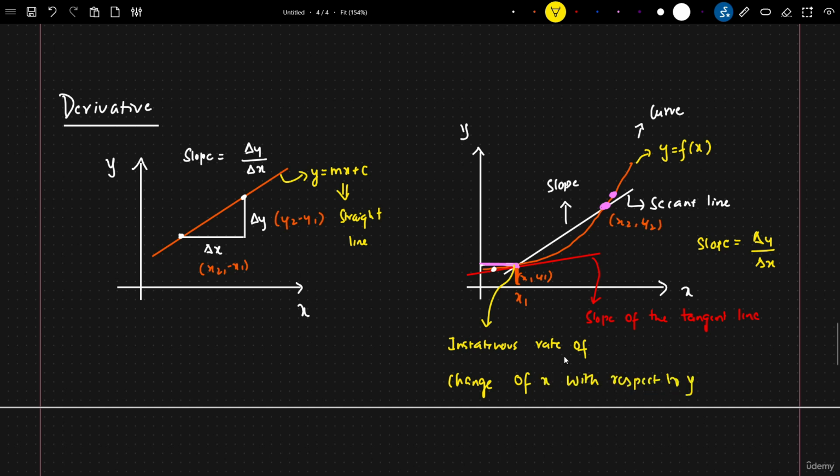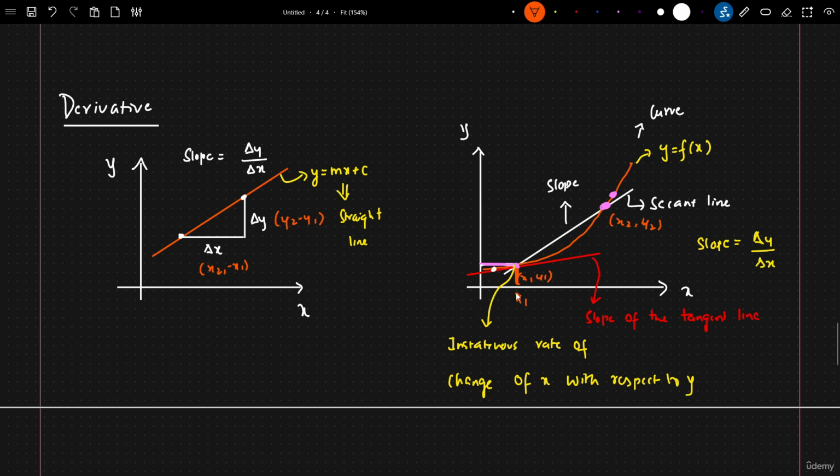Now, usually in a straight line, we can calculate the slope by probably just seeing the two coordinates, because the slope is going to be constant, the same for all the data points over here. But whenever we have this curved line, we cannot just directly use slope. Instead, for whatever point we specifically want the instantaneous rate of change, we draw a tangent line. This is my tangent line. And then we calculate the slope, and this will in turn give me the instantaneous rate of change of x with respect to y.